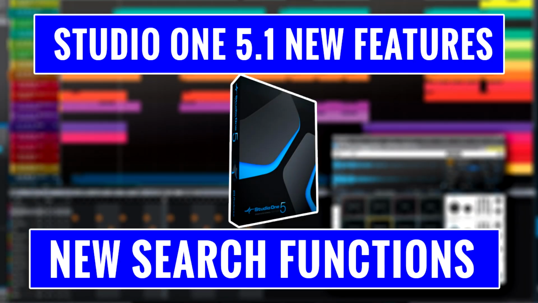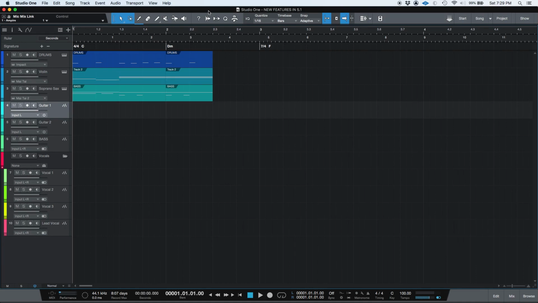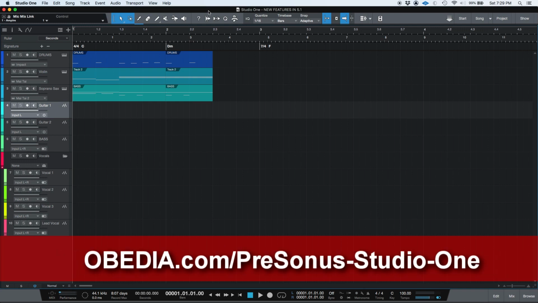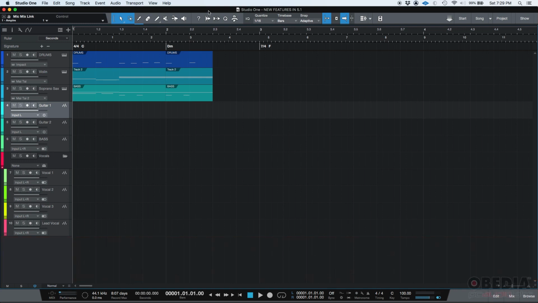Today we're going to keep working on demonstrating the new features included in Studio One version 5.1. In previous tutorials, we showed you that this new update gives you the possibility to search for songs, projects, and shows from the list that you typically see when you open the program. Well, this idea of being able to search has also been applied inside the program. So now you can use a search bar to filter your tracks and channels so that you only see those. So check this out.